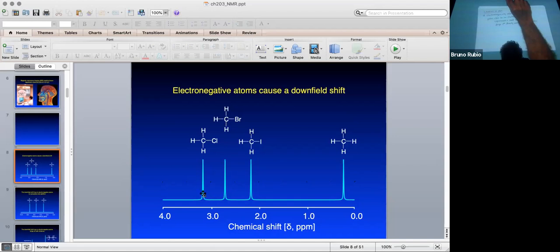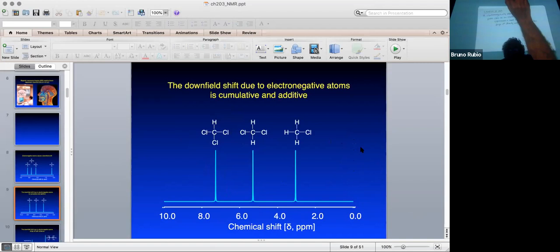And when we increase the electronegativity yet again, the peak has sailed down here to about 3.1. So what we're looking at are these protons on these molecules and how they are responding to being close to an electronegative atom. So that's the electronegativity effect. But the electronegativity effect is attenuated by distance, and it's also attenuated by how electronegative that substituent is.